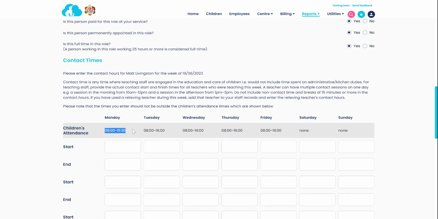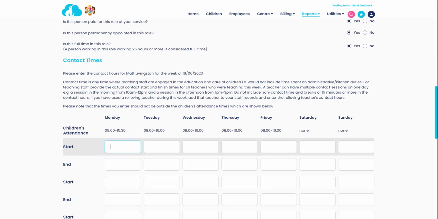So what we have coming across the top here is the child's attendance or the children's attendance for census week. The first child arrived at 8 on Monday and left at 15:30, Tuesday 8 till 1600, and so on and so on. If the staff member we're working with, Matt, arrived at 7:30, he might have been doing non-contact and setup duties. You cannot record that he started at 7:30 in the screen. The reason or rationale, as we've said just a few minutes ago, the ministry require exact times to match that of your children's attendance. So in this case, I'm just going to type 8.